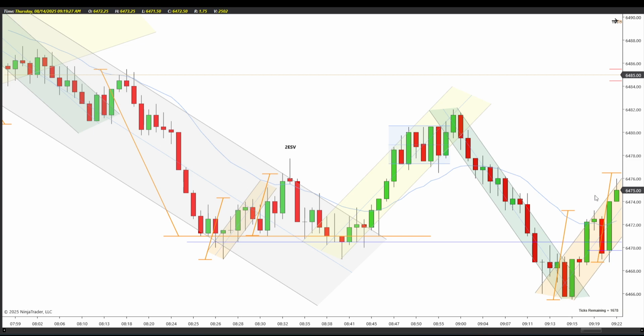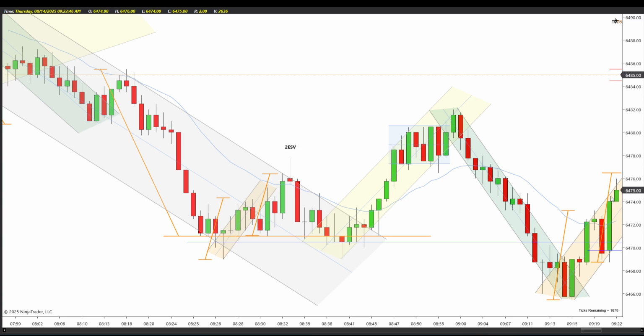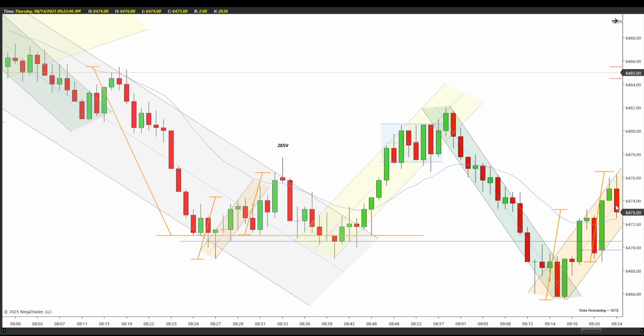First entry short, pullback. I was thinking there might be a second entry short here, but I don't like the signal bar. It is a second entry short. It would have been enough for a 1 point scalp, but seeing this in real time, I'm not ready to take a trade to go short. Plus, it's the first entry short, second entry short above the EMA. If the EMA was this blue line that curled back up and had a rejection, failed to break through or close above, then it'd give you another key entry point. But right here, you don't have it.